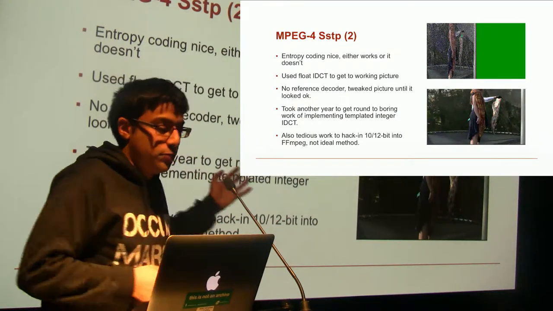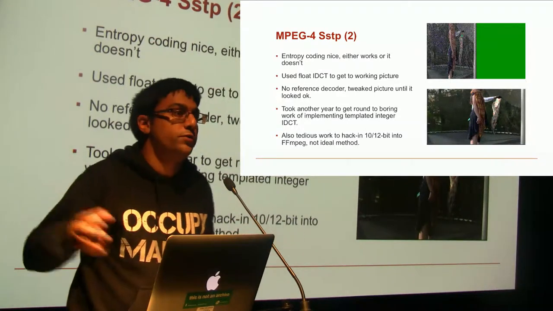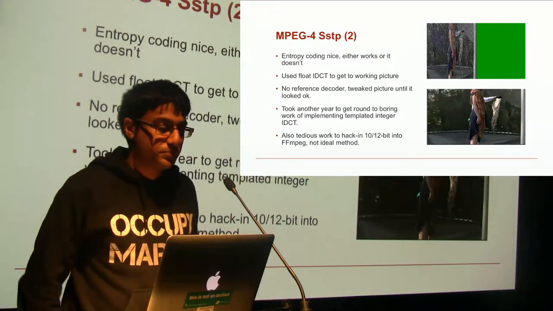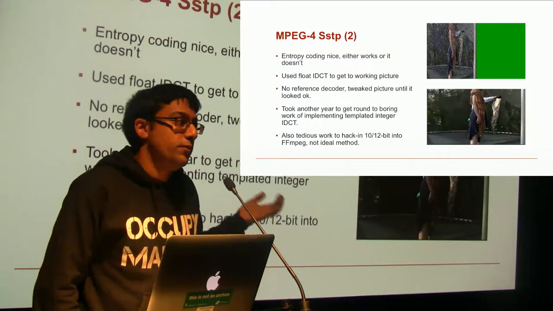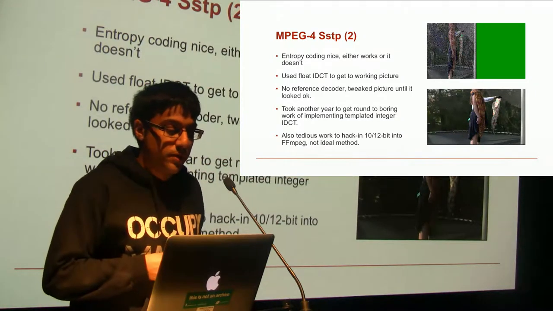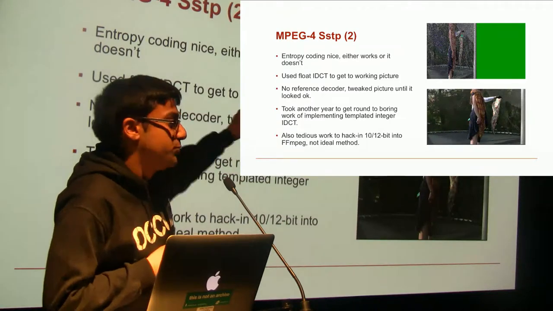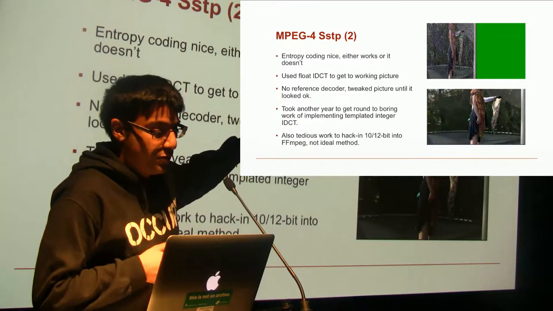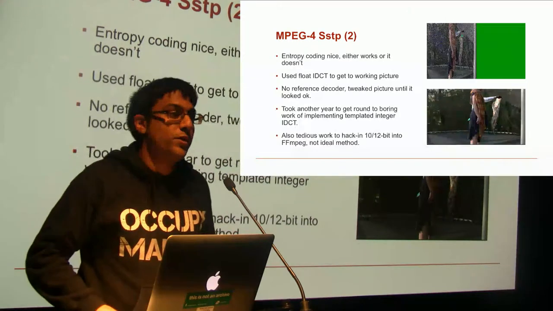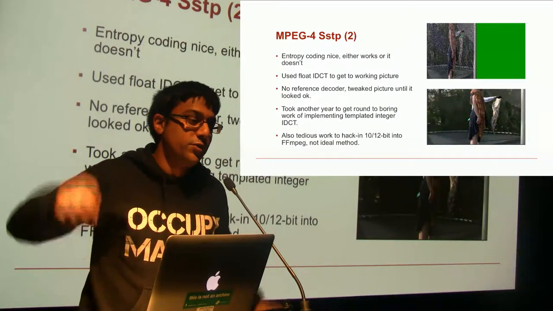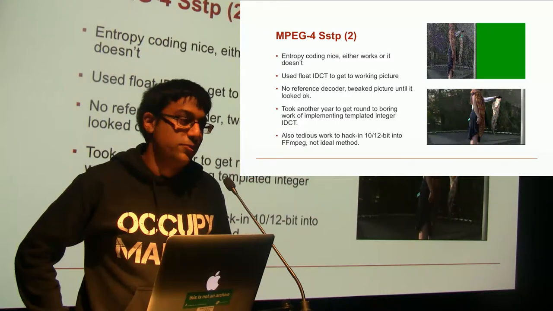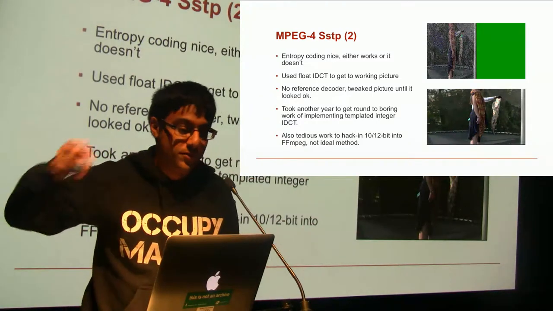The other problem with this was that the transforms were much higher quality than existingly supported in FFmpeg, so I had to port a float IDCT to do that. Basically, as I mentioned, there's no way of checking this is correct, so it involved just tweaking the picture a bit until it looked okay. And this eventually got there, but as I mentioned, the original implementation was kind of wrong because of the bit depth. So you can see everything is off by a factor of 2 in the first image, so that took quite a bit of work to implement properly, because you touch one thing in MPEG-4 and there's a whole tree of things that end up breaking. I think that took another year, not another year of work, but another Christmas or Easter's work just to try and figure out how to do this.